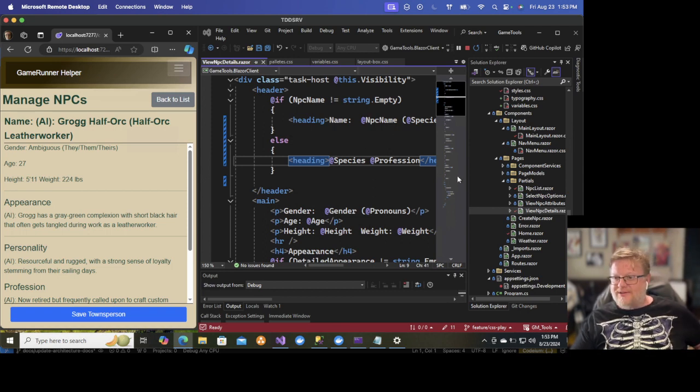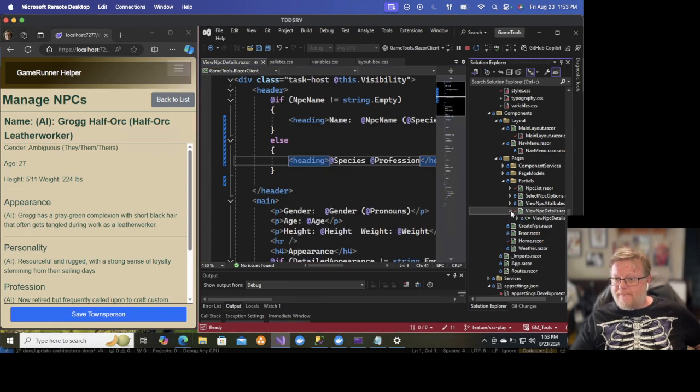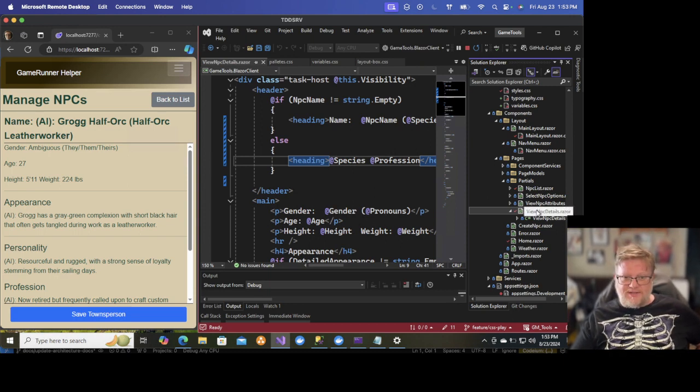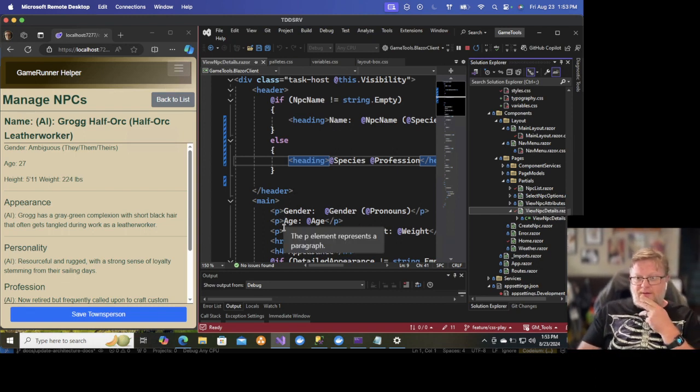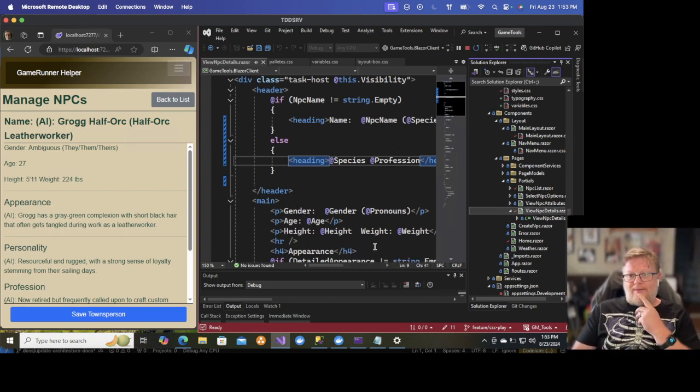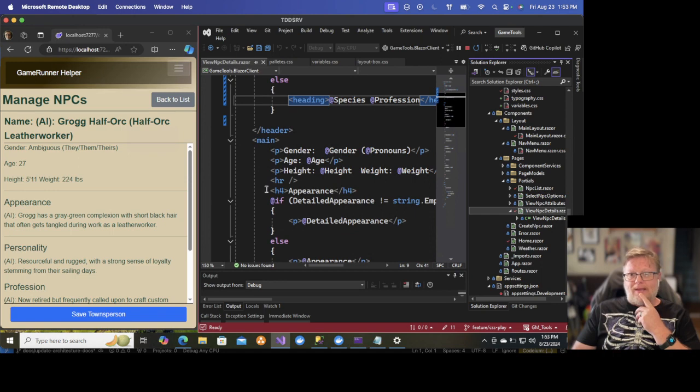And I feel like I don't have any CSS defined here. I feel like that's a little too big. And I've got all these H4s down through here.